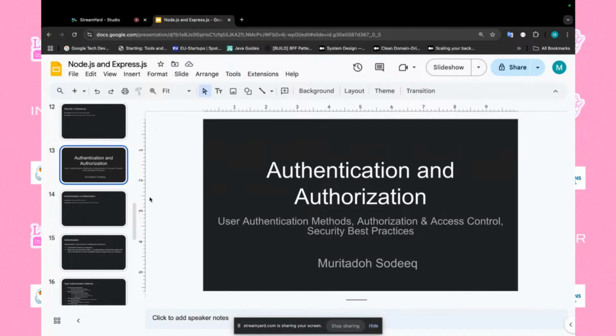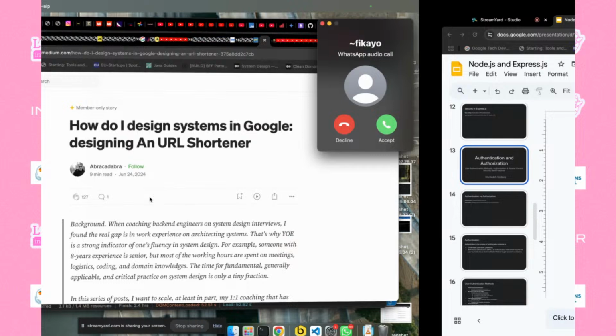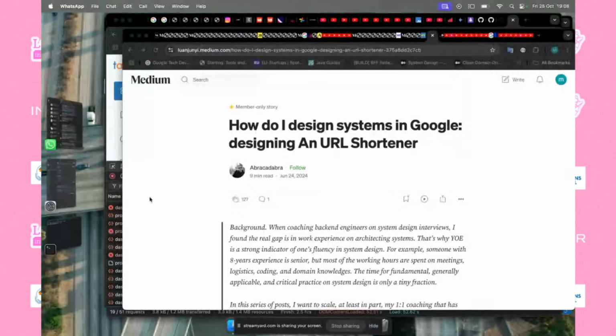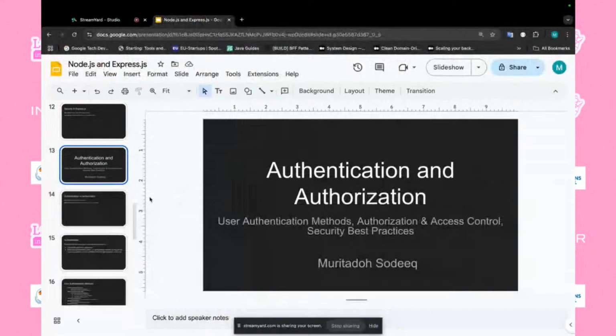So, once again, our focus today, since today is the last class, is to walk us through what we've been learning so far with Node.js and React, JavaScript as a whole.